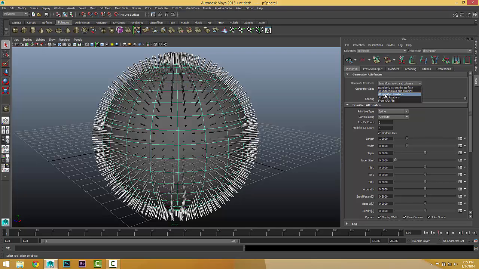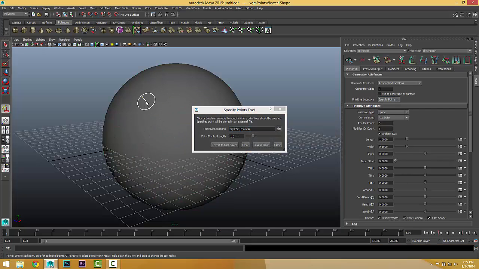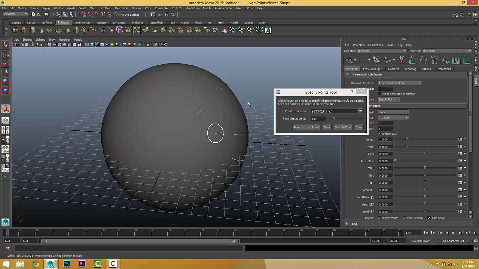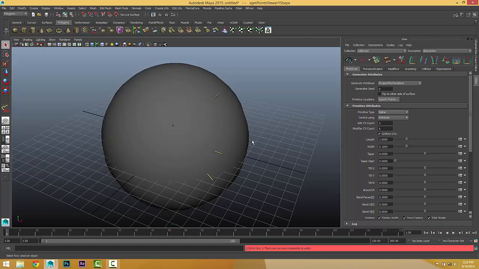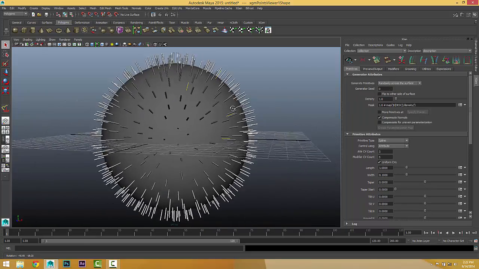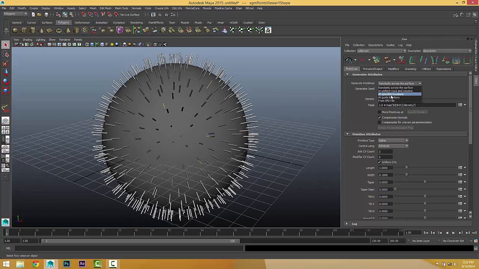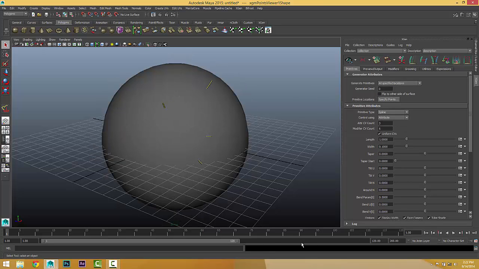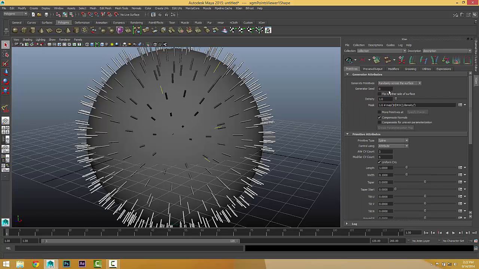You can change it to specify location, and we get a new option called primitive locations, where you can specify locations. For example, here I've specified 4 locations, and just save, and we get 4. So it is almost the same as before. We'll just go back to randomly. Even if I change to randomly, I still keep the points. So next time I go to specify location, I'll get no warning saying that there's no specified location. Now I have it. Okay, this is one thing. Let's go back to randomly.